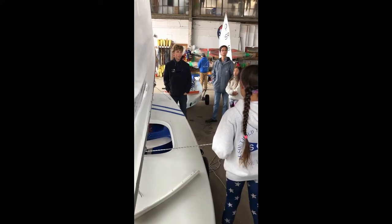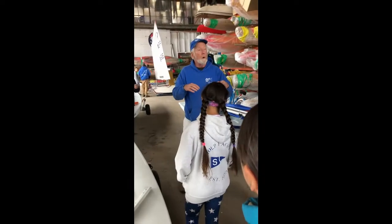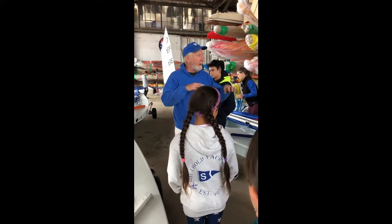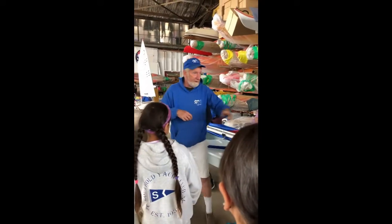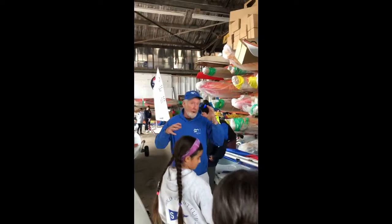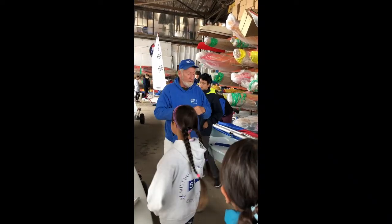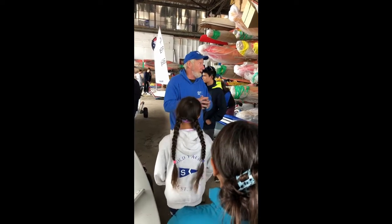Don't they also have like a pulley system on like a 420 for the main sheet? Yes. Yeah. The normal main sheet, I've had many times where I'm approaching the leeward mark, and there's so many things happening. This lady's trying to sneak in, this guy is trying to sneak in, this guy says he has room, but he doesn't. And I'm trying to figure out where am I going to put my boat, and I'm not paying attention to my main sheet. And then I round, and it's wrapped around my feet. And that's happened to all of us.